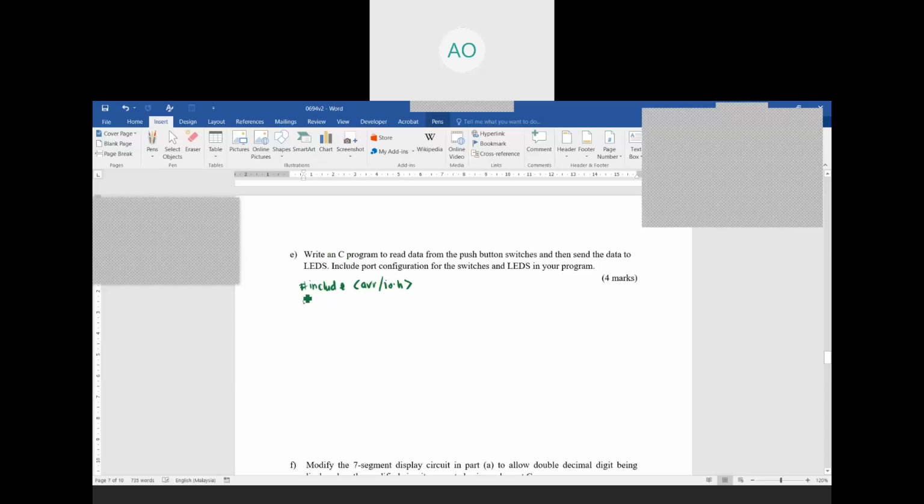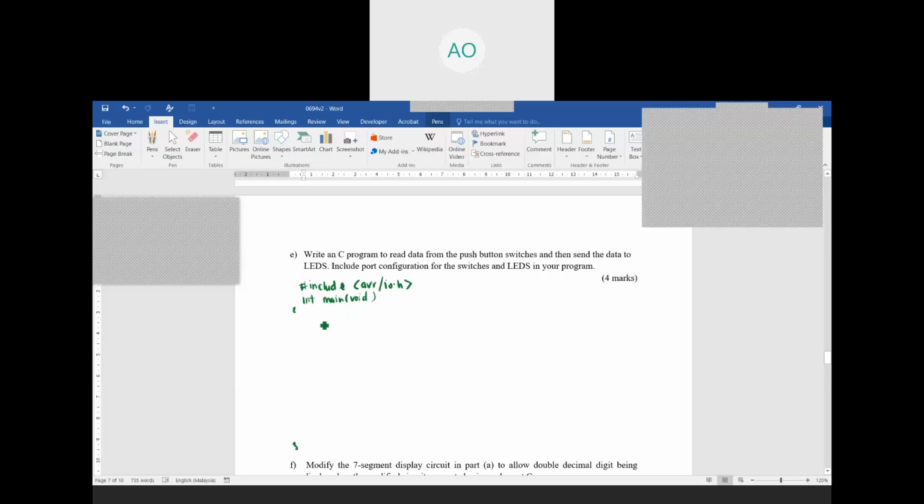Okay, started with int main void. Open curly bracket and close curly bracket down here. So inside here, what are you going to do? At the top here, you need to what? You can use the microphone if you don't want to write in the chat box. Okay, so you need to initialize your input output port.